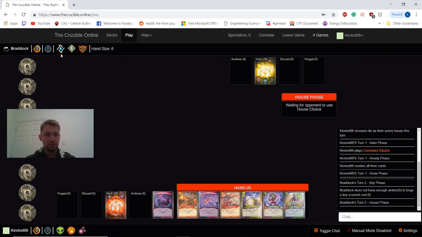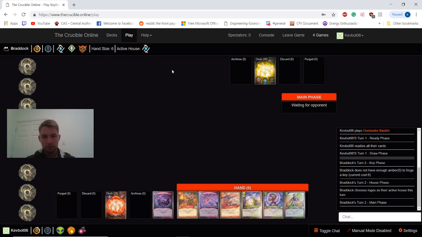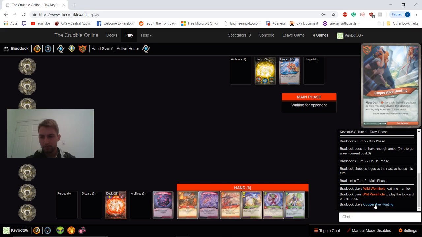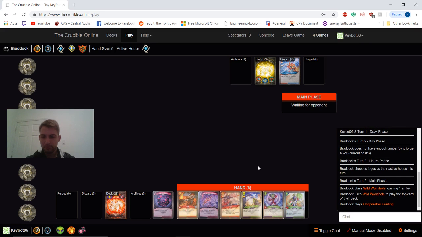But let's see, our opponent's playing Logos, Sanctum, Untamed, so they have some good combo ability in their deck. So they're going Logos here. Okay, Wild Wormhole, right from the top. Let's see what they play. Cooperative Hunting. Okay, that's pretty good for us that they whiff on that Wild Wormhole.